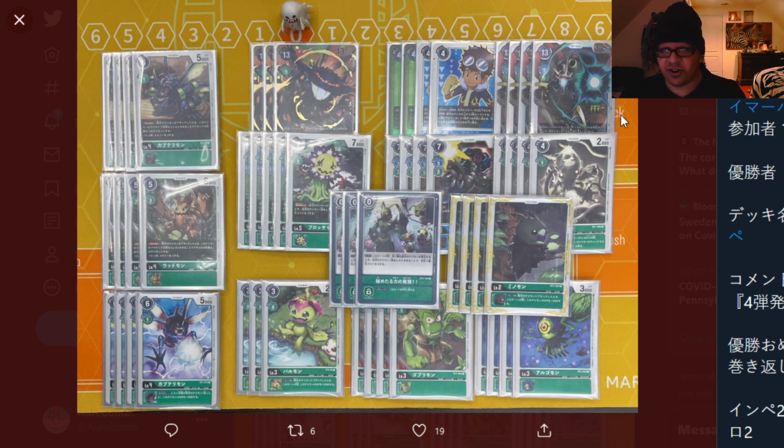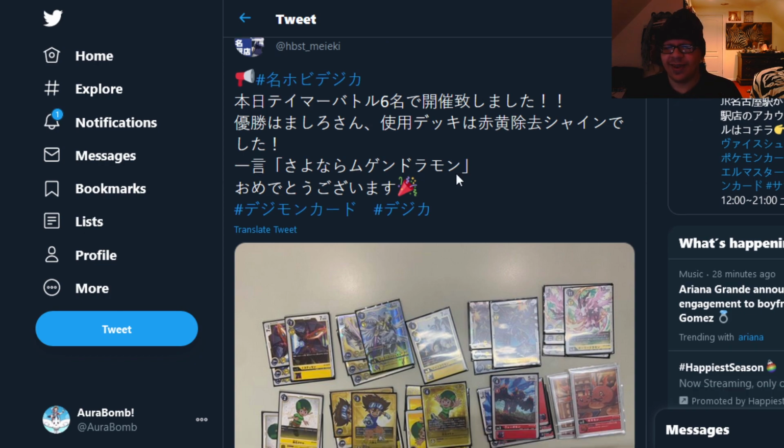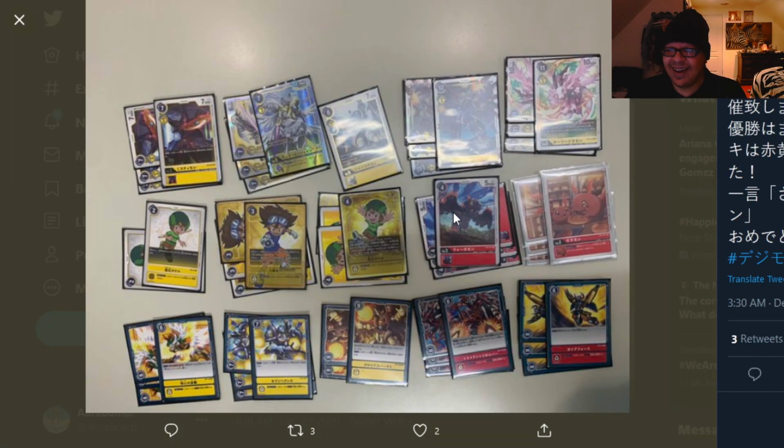They're just really good cards, so you play them in the same deck because you can. And you know what? That's fine with me. I will take it. All right, so this is another yellow-red deck, but it's not Shine Greymon. He's just playing random red cards with high power to abuse good red option cards. So, oh, okay, it is Shine Greymon Red.